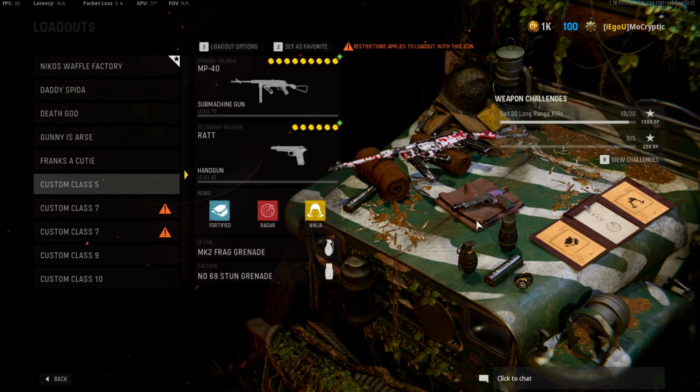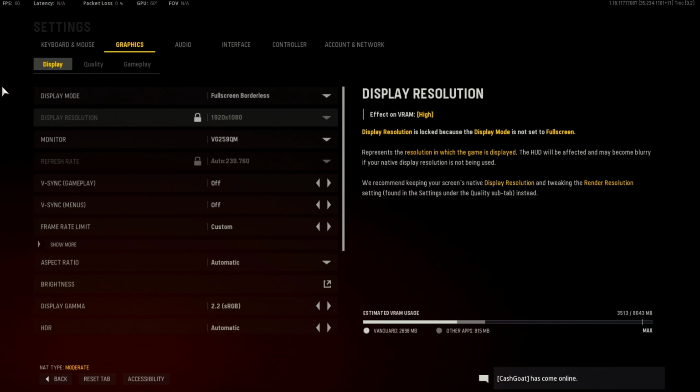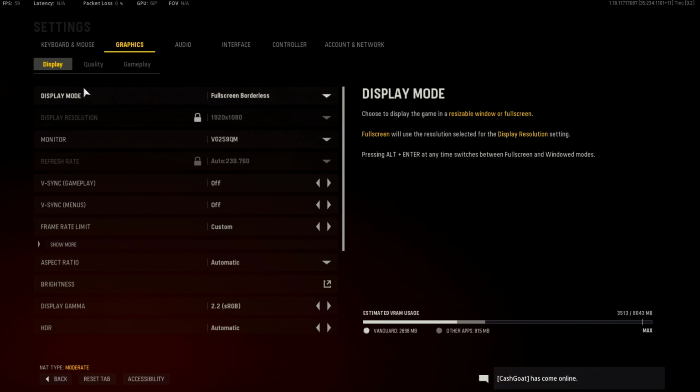Anyways, that is it for my class setups. Let's head into the settings. I don't play keyboard and mouse, so we're not going to go over that, but I play on full screen borderless because I tab out a lot.